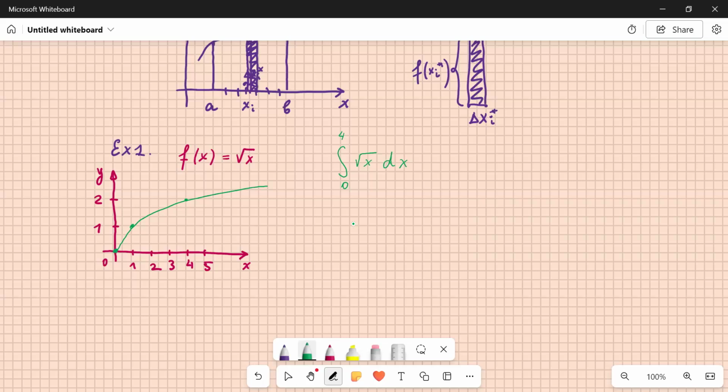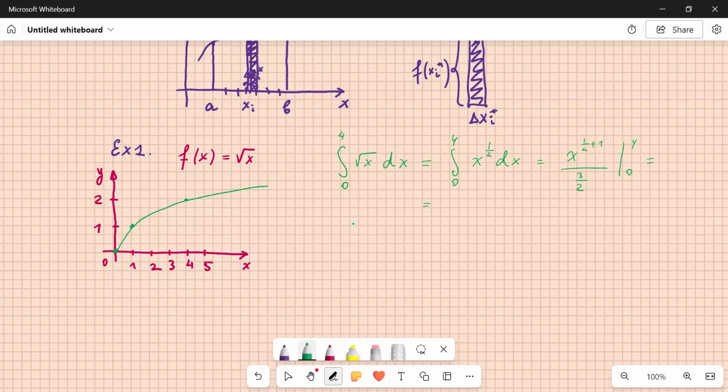Before I start working with numerical estimation, I really want to find out what the actual answer is supposed to be in this case. So let's integrate the function itself. Remember that the square root of x is x to the power of 1 over 2, dx, and definite integral from 0 to 4. So 1 over 2 is going to give us 1 over 2 plus 1, right? And in the denominator, 1 over 2 plus 1 is going to give me 3 over 2. And we'll need to plug in limits 0 and 4.